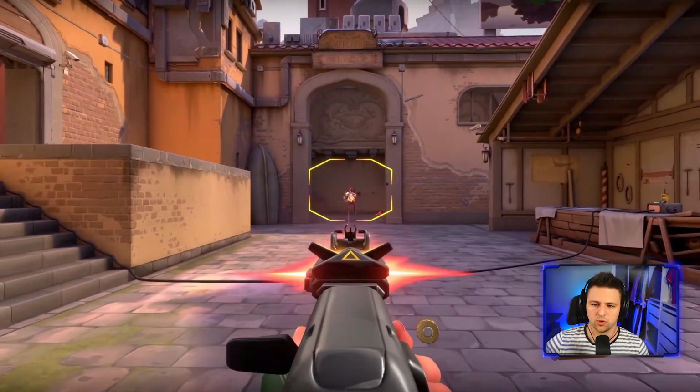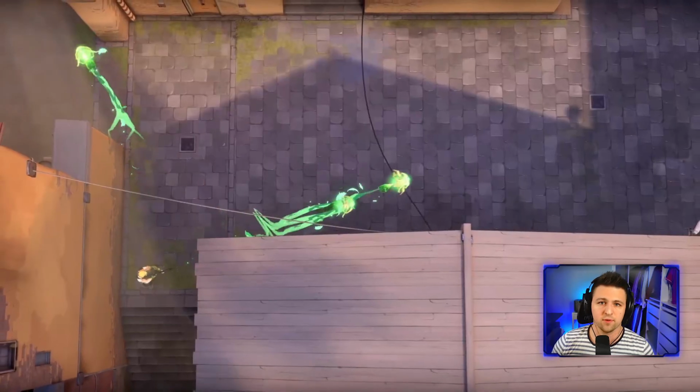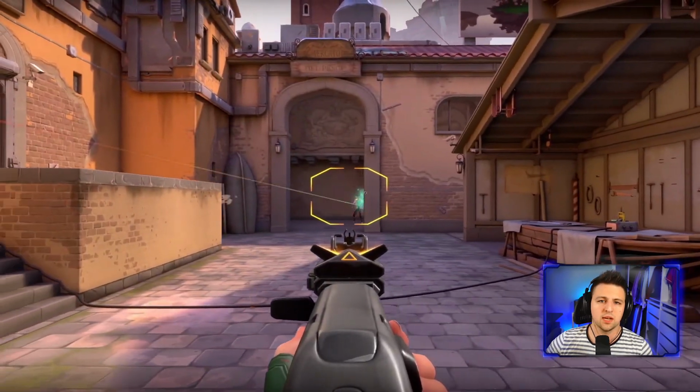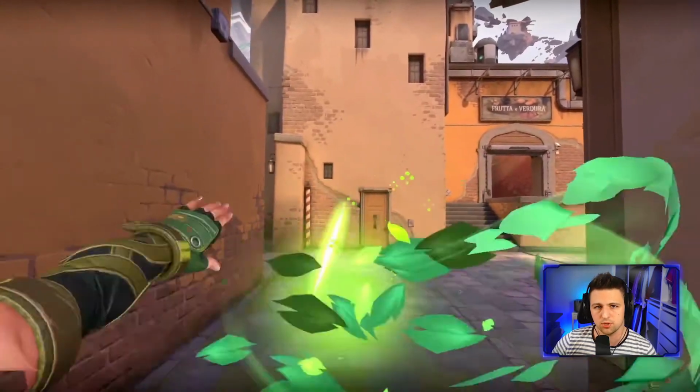And so that's really the essence of Skye's kit, and I'm going to talk a little bit about how I think we can leverage that in the current metagame and really just use it as an upgrade to current agents in certain playstyles and compositions.